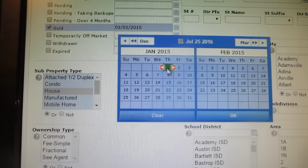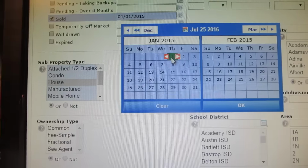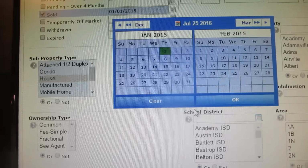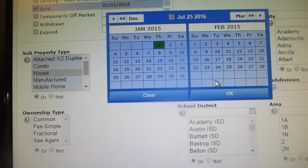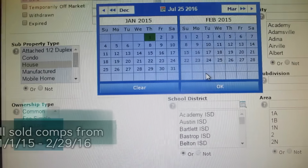Okay, so now I'm in the MLS database because I am a realtor and I have access to this information, and I'm going to pull up similar homes that have sold. And one thing that's really important, if you go to another agent and you need comps, some agents know this, some agents don't, but it's always the last year's sold prices that matter for this year. So for 2016, we want to look at everything that sold throughout 2015.